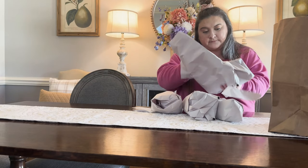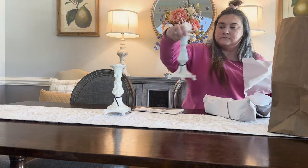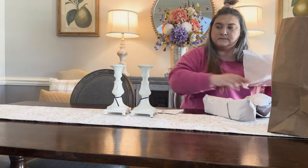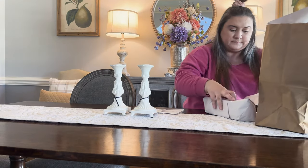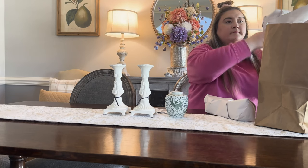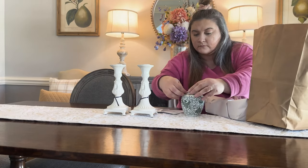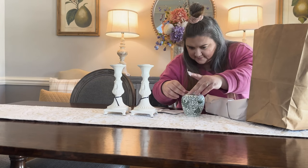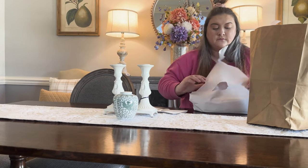I was out and about this weekend. I actually went out with the purpose of visiting an ornamental concrete supply store nearby to purchase something for the garden — I'll show you that later. But I also ended up at a flea market, one of my local places that I love to go to, Sheffield Antiques Mall. And I found a couple of things while I was there this weekend.